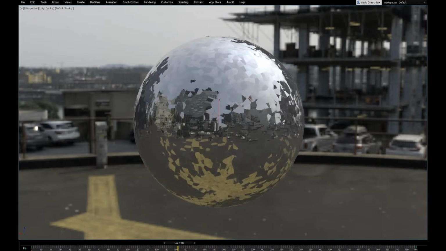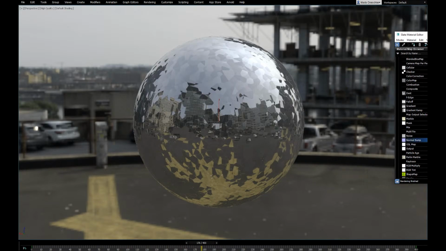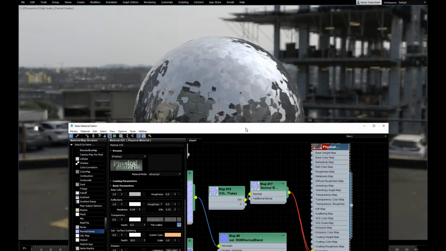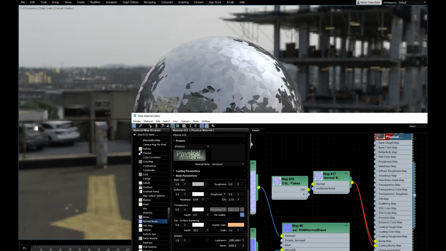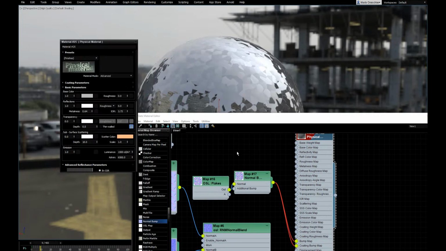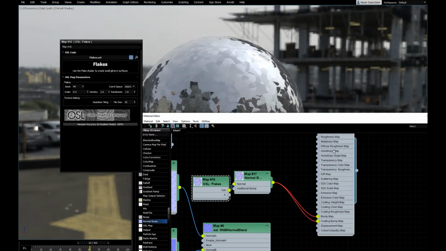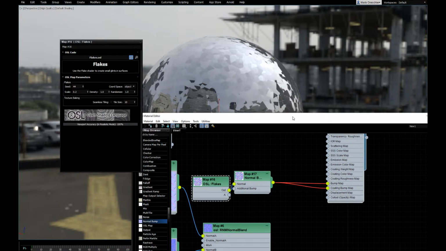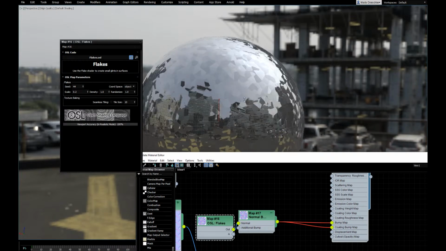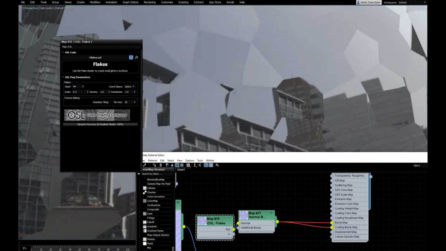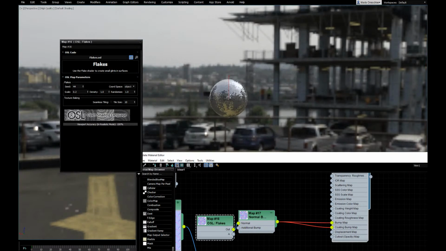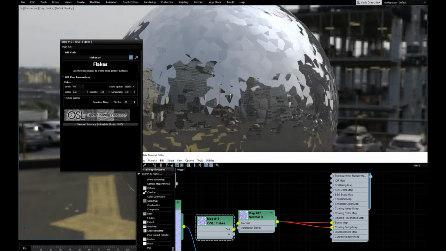Okay, so this is now running real time in the viewport, and I'm going to pull that one out. And basically what we're doing here is we are turning all, you can see this looks like fragments, and it actually is. You can see it looks better here.